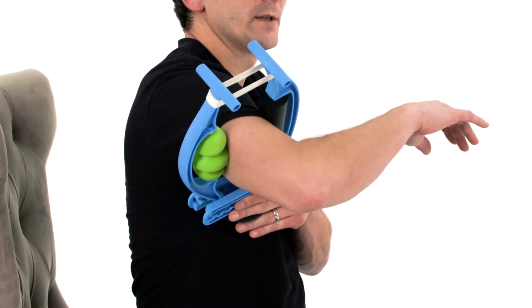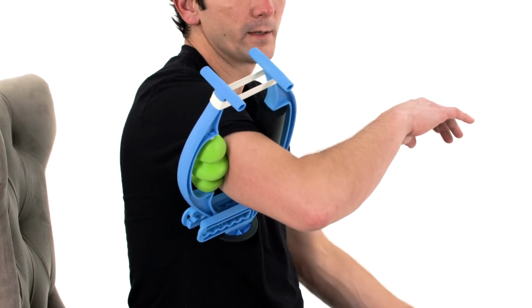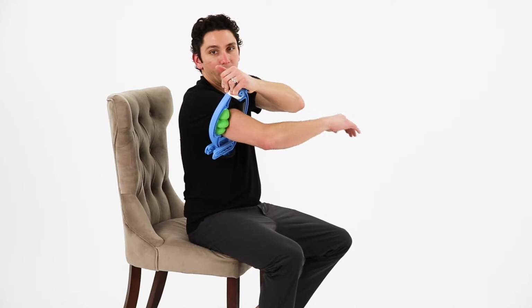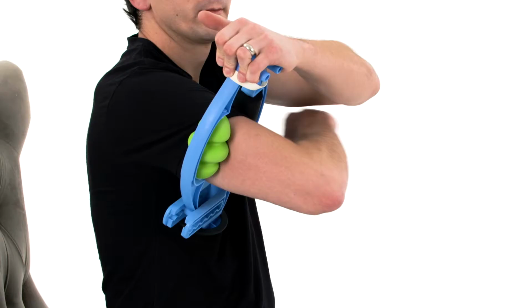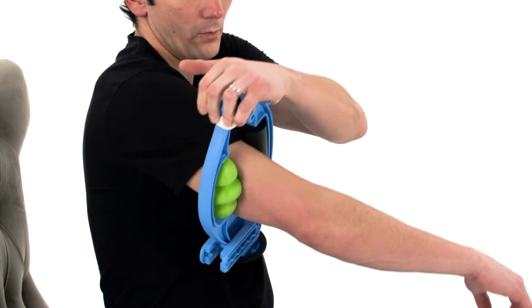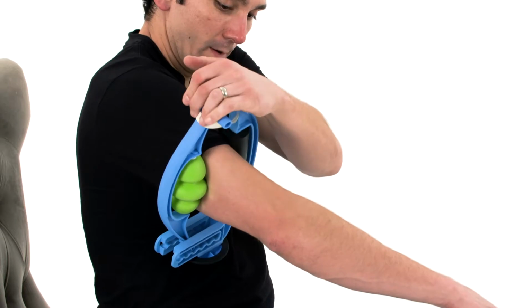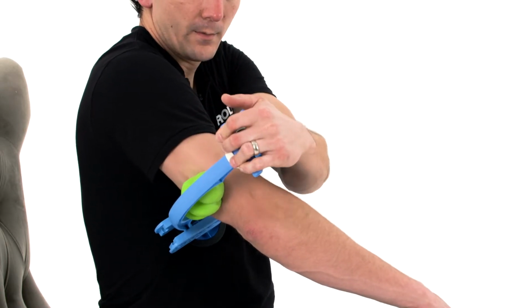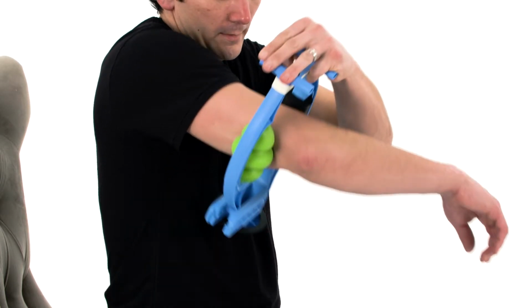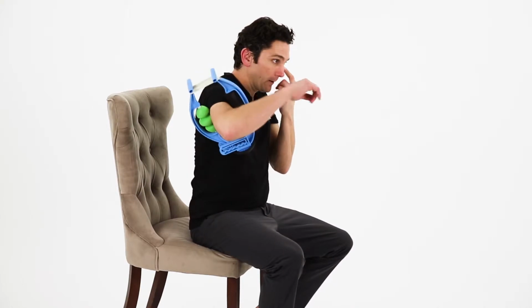Now, you can do this with the arm up on a table. I like to actually position it on my torso so that I can do this while I'm traveling in a sitting position, at the desk, wherever. But now the rubber band holds it together, and then I can grab, and now I'm right into my active release work. Here, isolating the tricep. I can pivot off my rib cage and roll, making sure that I stay as stable as possible. Sometimes the rolling's easier on a table, but if you can get it anchored properly on the ribs, it works pretty well. But the most important thing is that I can let it go and it's not going to go anywhere. It stays right where I put it.